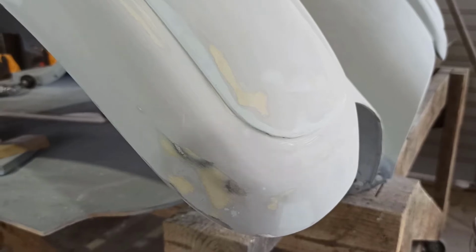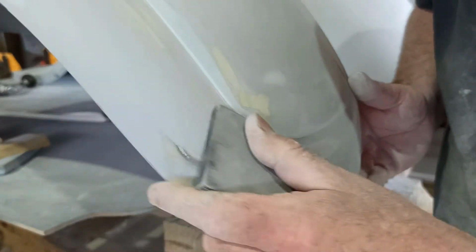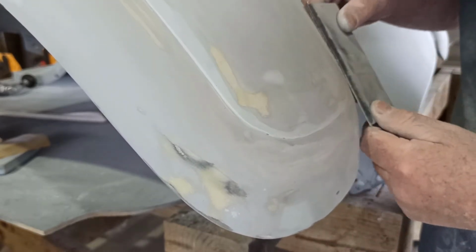Right, how you going, guys? So I just knocked all the filler and everything back off, all the glazing putty that I just put on here. Again, around the edges and stuff, I'm trying to get these really dialed in.